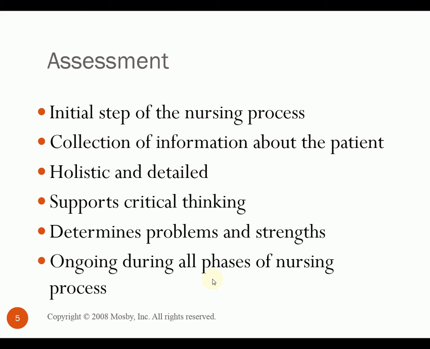We want to gather information about our patient, and this information should encompass the whole person and help us identify areas that the patient deems problematic. The patient's strengths should also be identified so that we will know how well they're going to be able to help and how much they can help. So we need to know their strengths and their weaknesses.